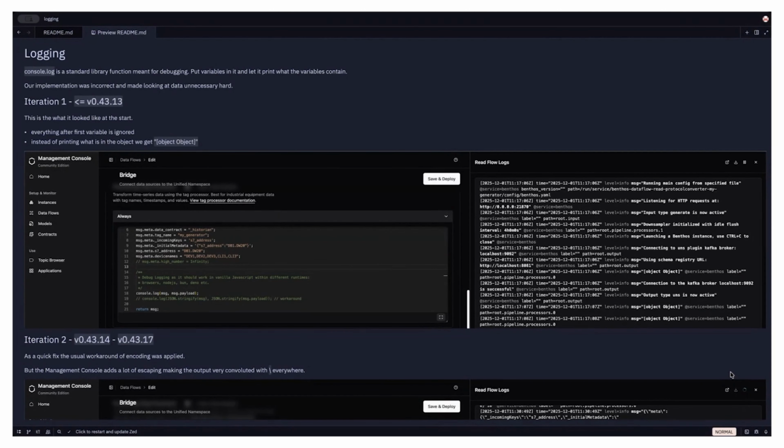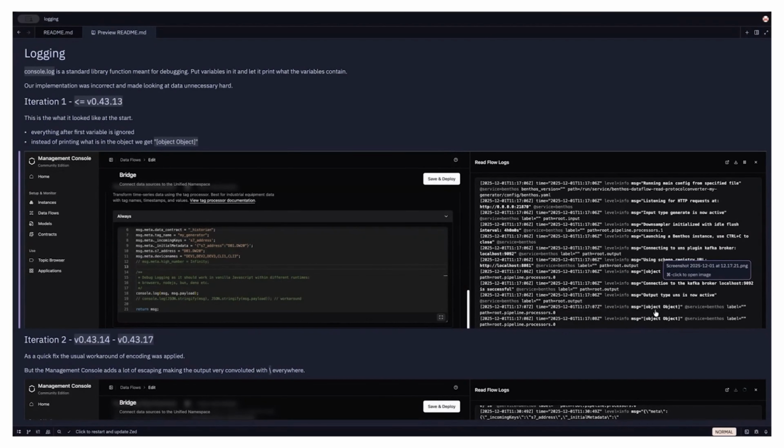Basically, you dump stuff into it and it will print whatever is inside. Here I have a generator function in a bridge. I mocked some data and I used console.log to print out fields in the data. And what you see on the right side is basically this object.